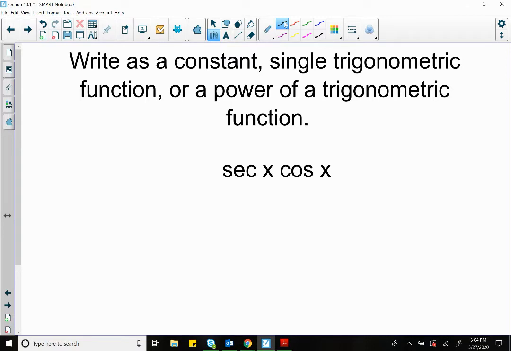Okay. So here, again, there's nothing wrong with turning this into nothing but sines and cosines. So we know that secant is really just 1 over cosine x, and cosine stays. But remember, this is like multiplying two fractions. What number is cosine over? It's over the number 1. And what's going to happen? The cosines cancel each other out. What am I left with? 1 over 1, which is the answer of 1.